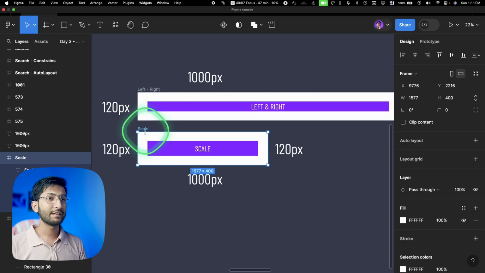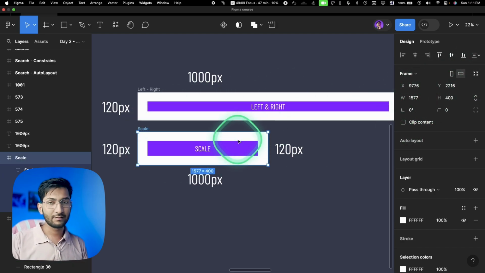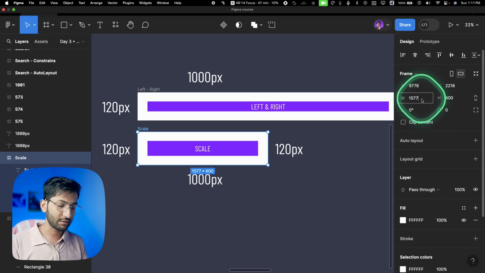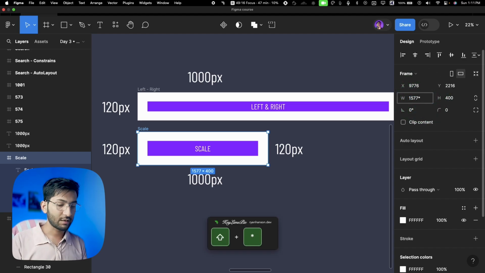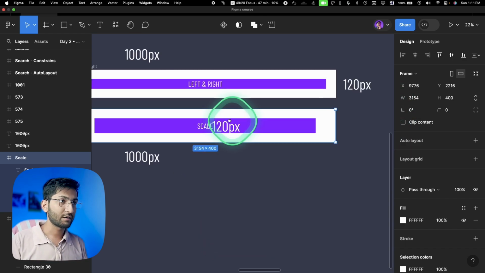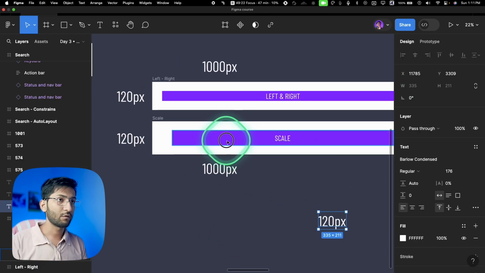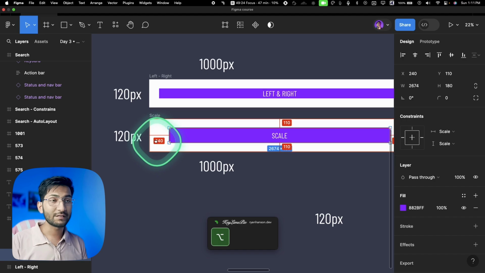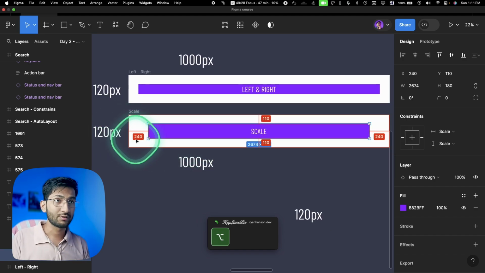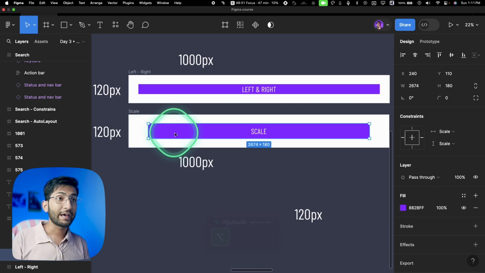Okay, so if I select it and double the width, like we will double the width of the parent container. So if I simply go here and do the basic math, press Shift 8 to type star, then press 2 and hit enter, it will double the width of the parent container. Let's move it here. Now if I select it, you can see the left right spacing has actually changed. Initially it was 120 pixels, now it's doubled. So it has doubled the spacing as well as the size.